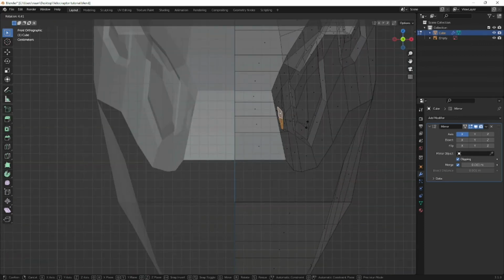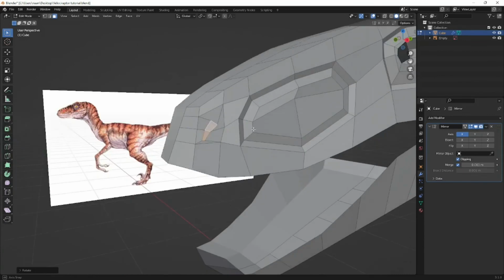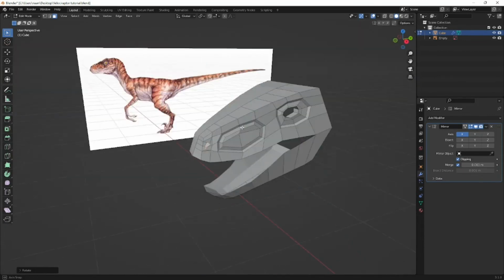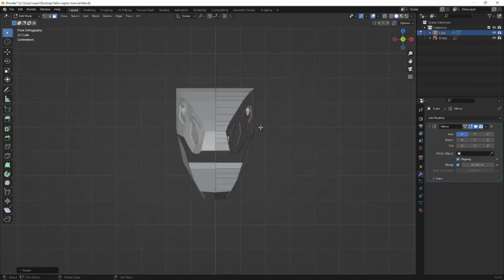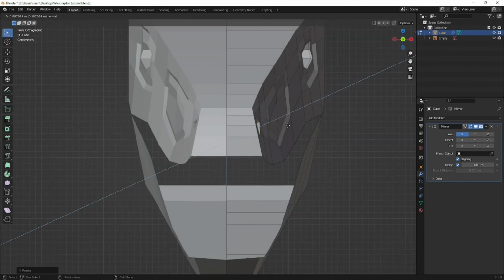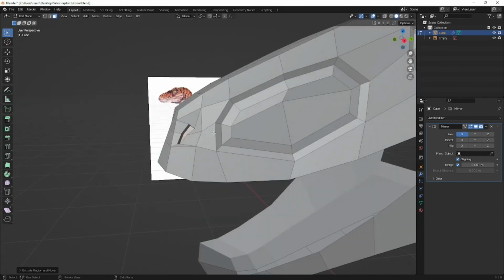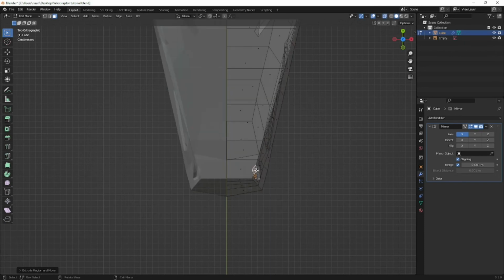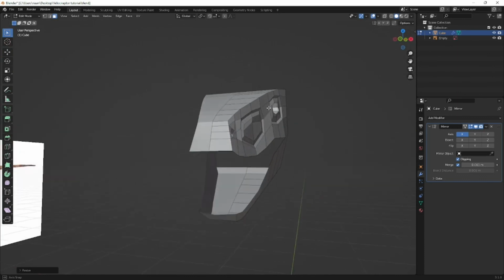Just see, rotate it a bit. Yes, just extrude it inwards and go here. Just take it back over here and scale it because nobody will really see it.